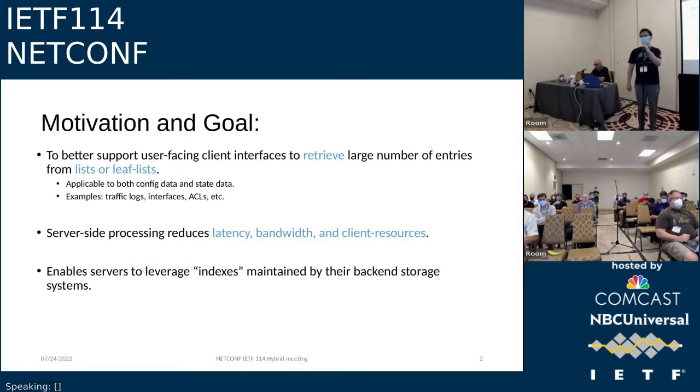First, the motivation and the goal. What we propose is a list pagination mechanism. Traditionally, we use NETCONF protocol operations like get or get-config to do data retrieval. But when you face a large amount of data retrieval, especially applied to a list or leaf-list, the server side may take a long time to send this data. When the interface between, for example, the NETCONF client and the NETCONF server has bandwidth or resource constraints, the latency felt by the client will be even worse. The client side may also need to consume more resources to interpret this data.